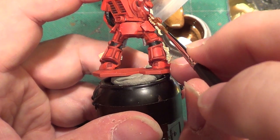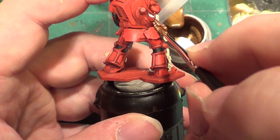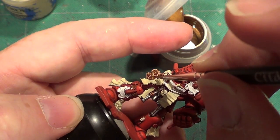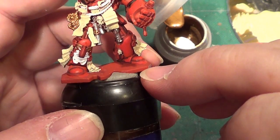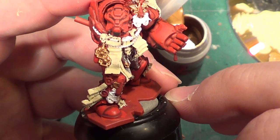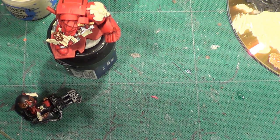And I will paint the chains for these as well. And they will be highlighted a little later, but I think that for now is that for the gold areas of the Terminator. So let us place that to one side and come to the end of this section of the video as we make a start on our Agrax Earthshade wash.